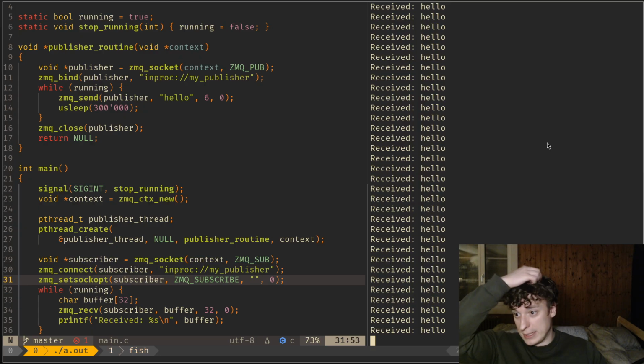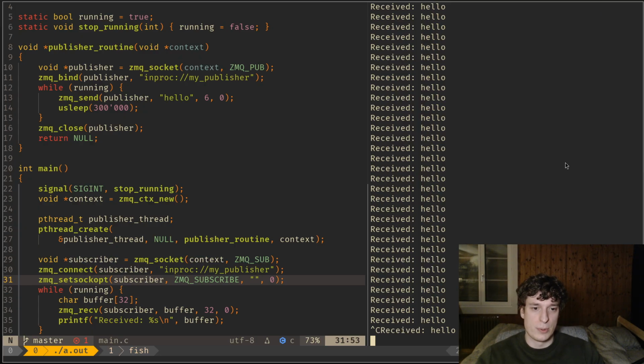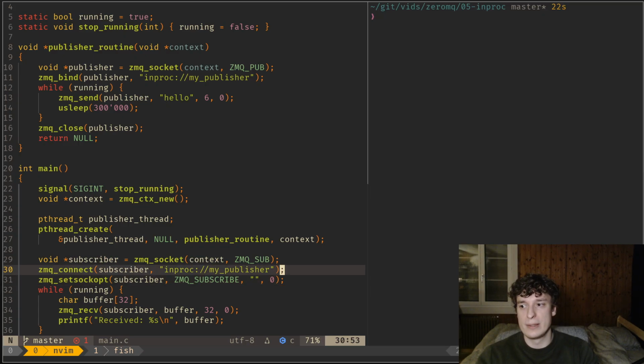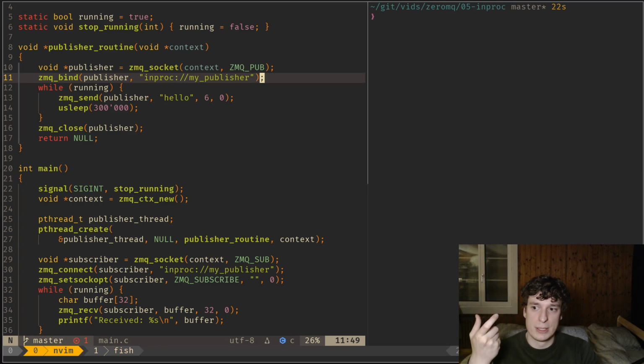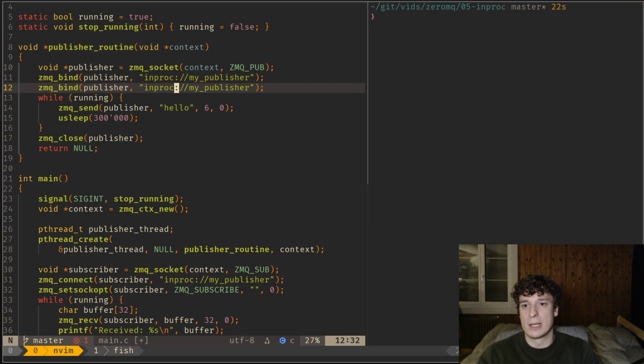And so this is where actually a cool thing about ZeroMQ happens. Now that we know that there is a TCP transport and an inproc transport, we can actually bind our publisher to have multiple transports at once, to have multiple endpoints. So, well, I could have a second inproc transport, but that's completely useless, of course. But what I could do is bind my publisher to something that is between threads and also a TCP endpoint. So let's try that. Like so, 8080.